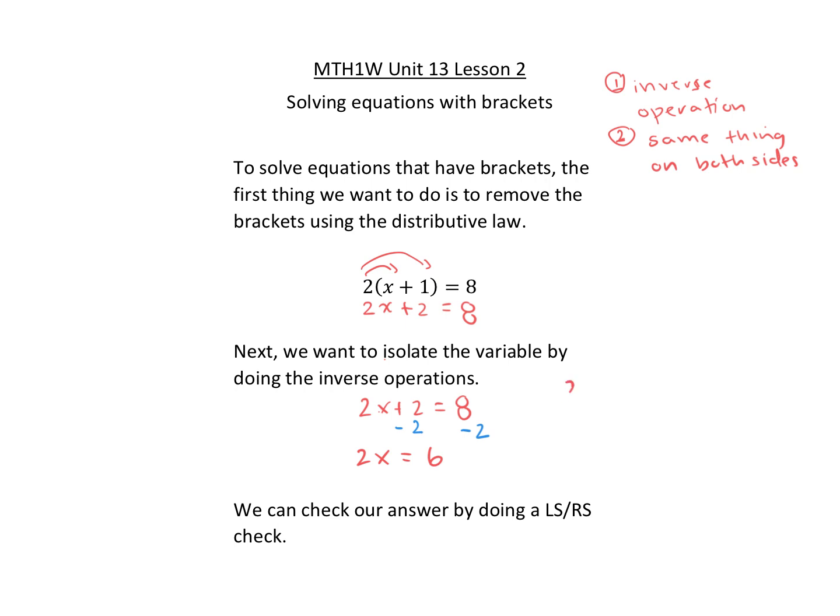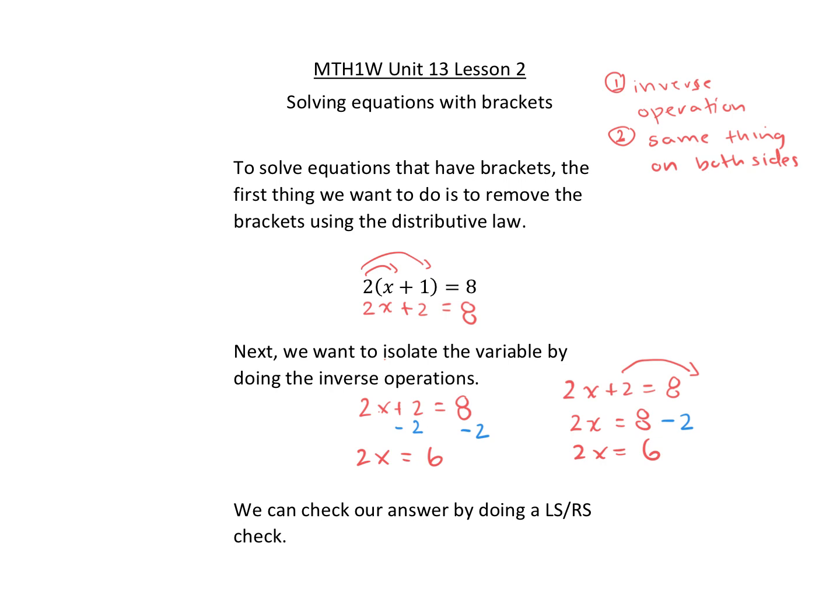You can also think of it this way. Some students like to say, well, I'm going to get the 2x by itself. I'm going to move the plus 2 to the other side. So any term I move across that equal sign, it's going to be the opposite. So if it's plus 2 on the left, it's going to be minus 2 on the right. 8 minus 2 is 6. So both ways, if you think of it as subtracting 2 on both sides or moving the 2 to the other side, which means it's the opposite, both work.